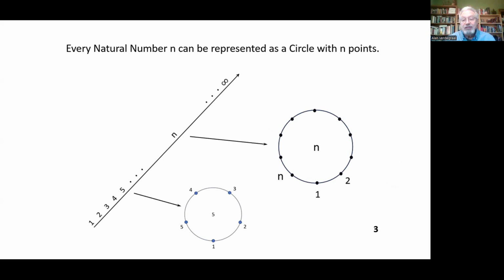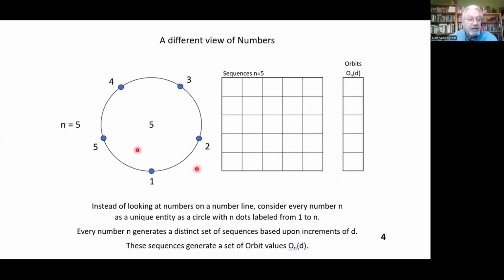We can do this by visualizing a circle surrounded by any number of points. Number them from 1 to n. This circle is a representation of a natural number. So consider the number n equals 5. The circle representation of number 5 is shown here, a circle with 5 dots labeled from 1 to 5. This concept leads to new properties of numbers that define primes and composites in ways different than what we learned from grade school onward. Let's play a child's game of counting around one of these circles.